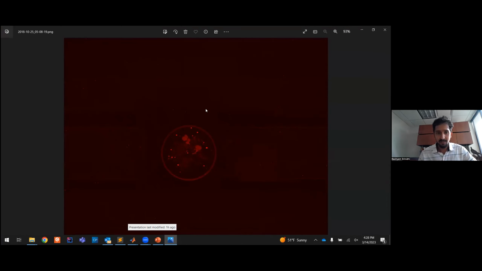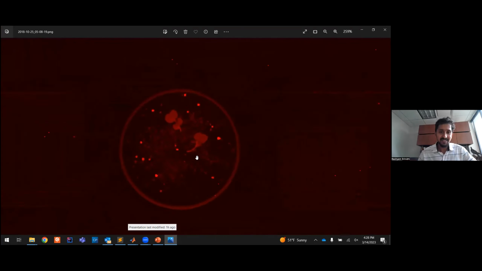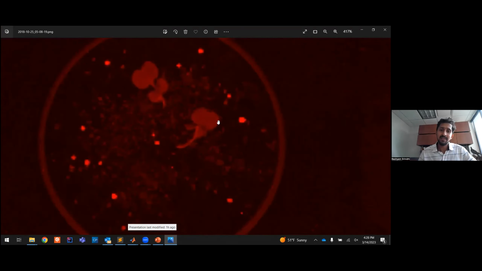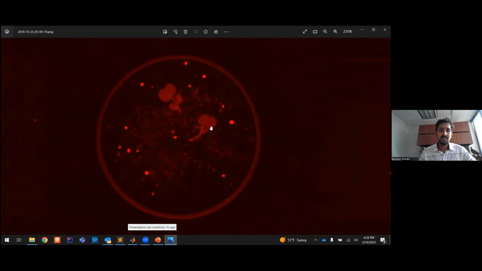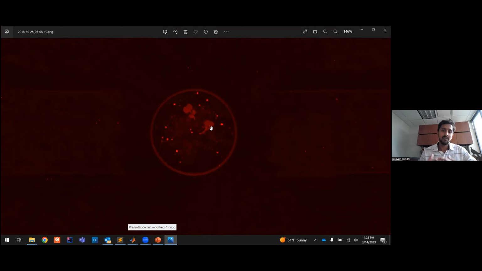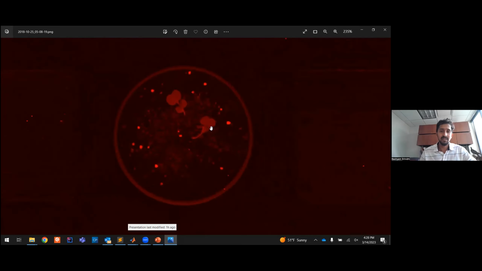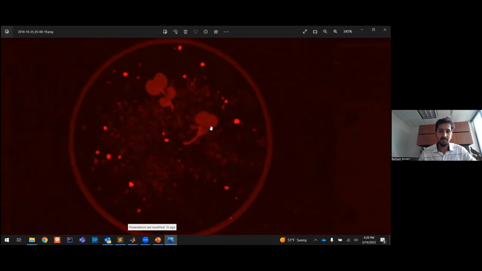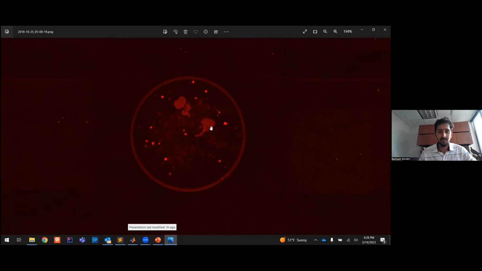I'm not sure if this is visible for you, but there is a fluorescent image here. I will zoom into it, and there are tiny plants in that image. We had to segment these plant images and have the machine learn which is plant and which area of the plant was healthy and which was not. That was the problem definition, and that was what we wanted to solve.